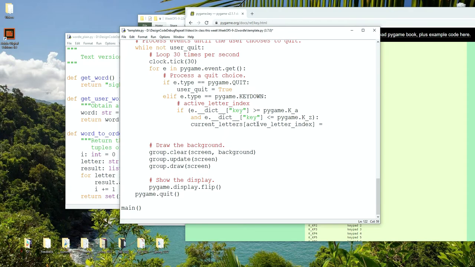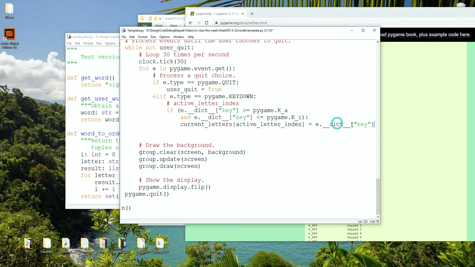So I think we can do event dict and unicode.